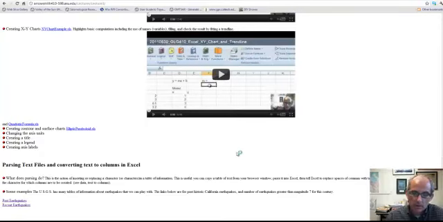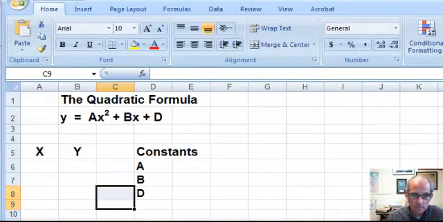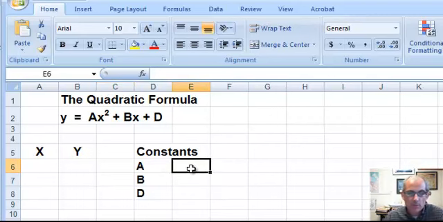Okay, let's look at the quadratic formula spreadsheet. Download it. So here you can see this is a simple statement of the quadratic formula. It has some basic variables, the independent variable, the dependent one, and a constant. So let's start off with doing our names again, setting up the cells to represent the variables.